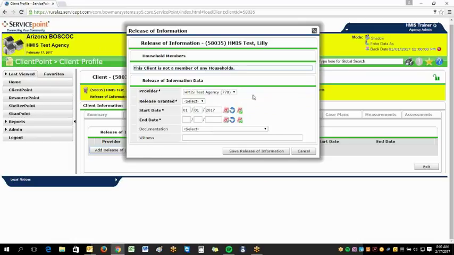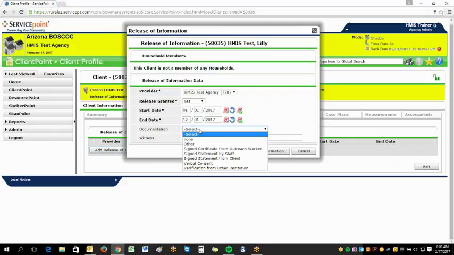The provider should already default for you. Release Granted is where your client either grants you permission or denies you permission. Please note that this is valid for 1 full year and must be completed every year thereafter if they are being served by your project.